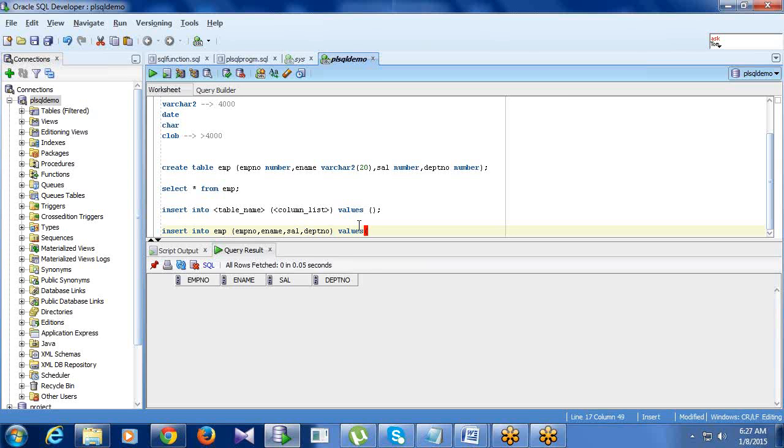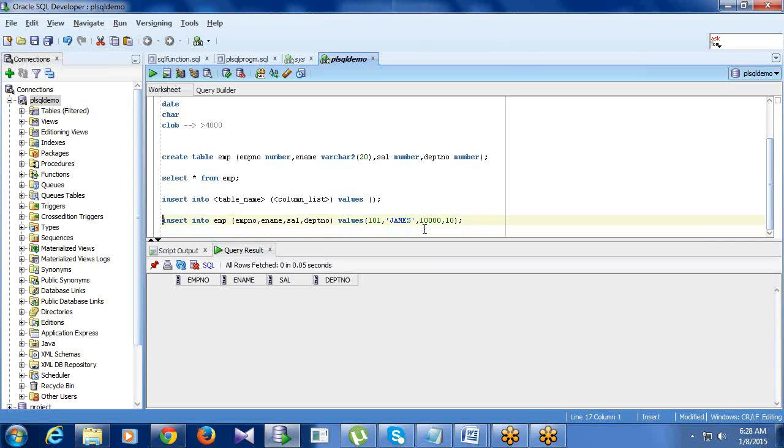I am using the keyword values, so employee number is 101. Character information must be included within single quotes. The salary is 1000, and he belongs to department number 10.